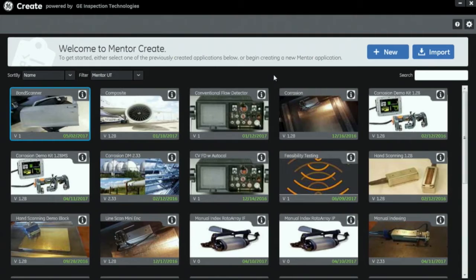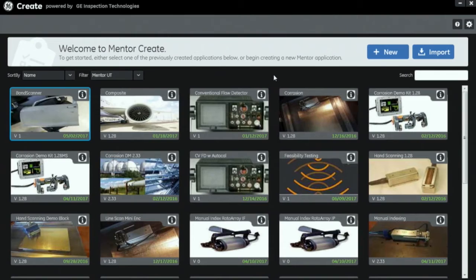Kind of the next step down might be you may decide to have apps only for weld inspection per se. But those apps may not have some of the parameter controls that you would need for other types of inspections, maybe corrosion inspections or composites, something like that. But for pretty much any type of weld, every control you want could be in there. Maybe the next step down would be only specific types of welds, plate versus pipe.